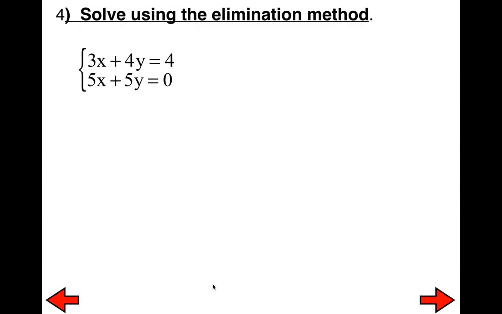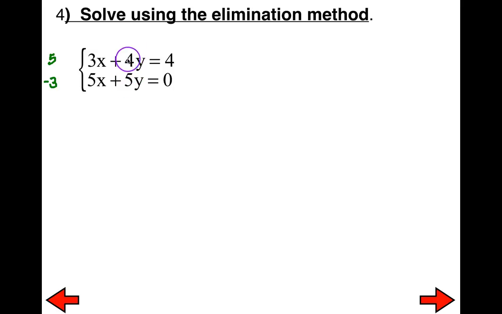Okay, so I'm going to go ahead and show you one more, and then I'll have you try the next one on your own. So here, if I wanted to eliminate the x's, the lowest common multiple between a 3 and a 5 is 15. So I'd have to multiply 1 by a 5 and 1 by a 3. Since they're both the same sign, I would have to multiply one of them by a negative. It really doesn't matter which one you choose. Let's just make the negative 3 negative. So that's one option. Let's look at the other options.